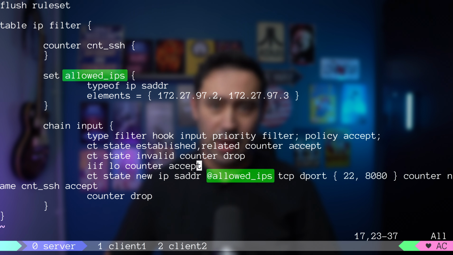Did you see what just happened? We did extract the list of source addresses from the rule into a separate set. Now, every time we want to add or remove a source IP, we can update the set without changing the rule. Basically, we did decouple the rule from the list of IPs. This will also allow us to reuse the sets in various places.